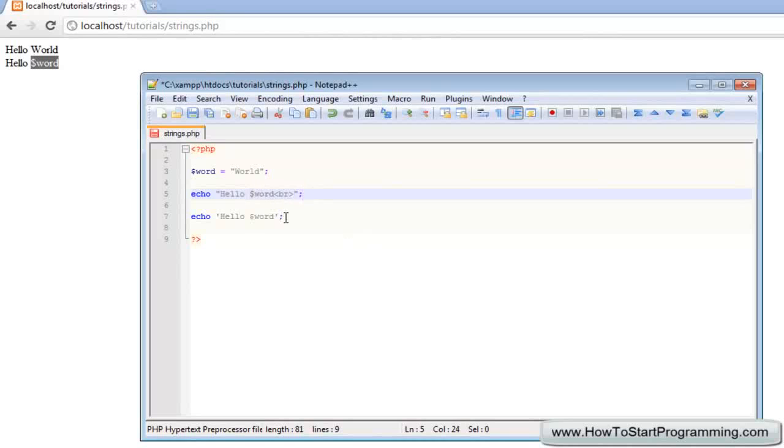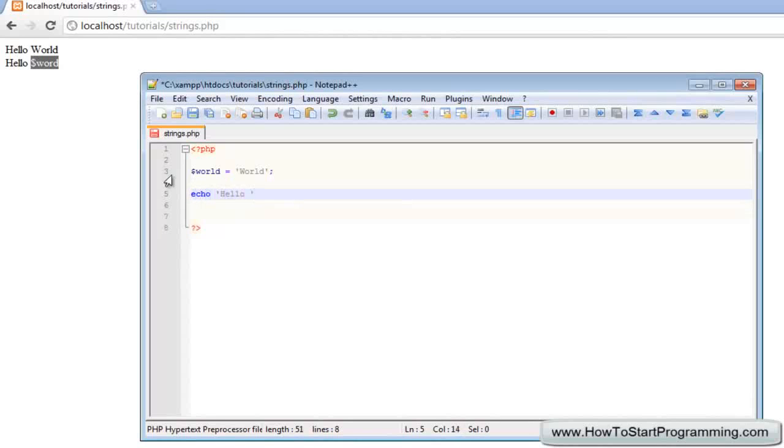If you want to use single quotes and you want to use a variable, you can concatenate it. So let's go back here, and we're going to put this in single quotes. World, okay. If you want to echo out hello world but use single quotes, you can do it like this. Echo, start off with hello, then put a space, and now we're going to end the string.